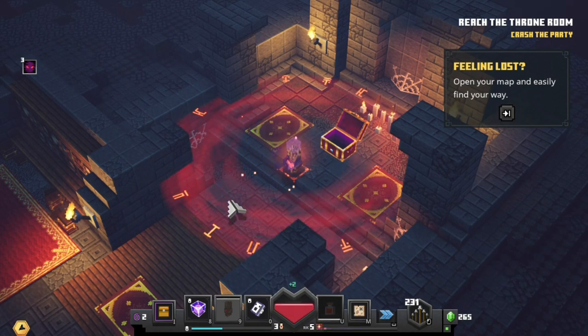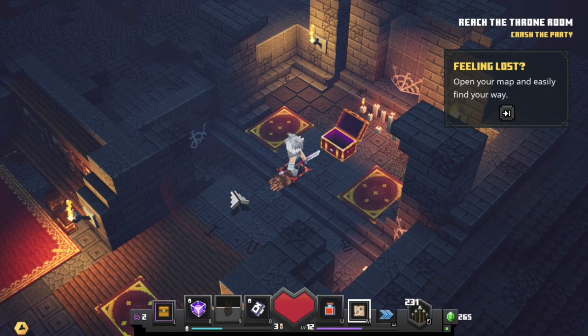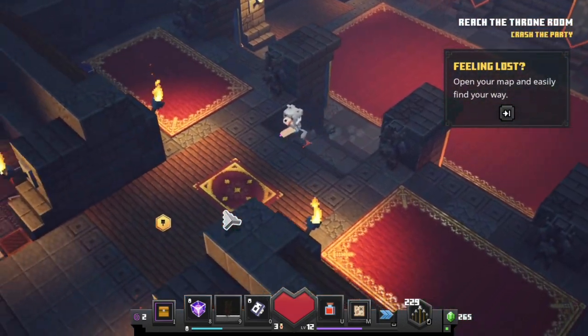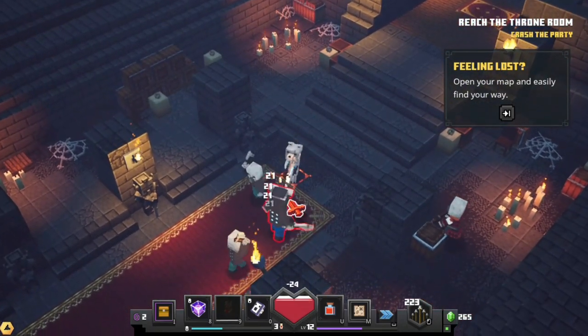Let's heal real quick before we go into the next area. I've had to heal so many times in the first few seconds of this. Yeah, this is probably not going to be a great level. I'm forgetting the controls of this. I've been playing too many other games that use WASD, and this one is just like clicker movement. And so, it's interesting.